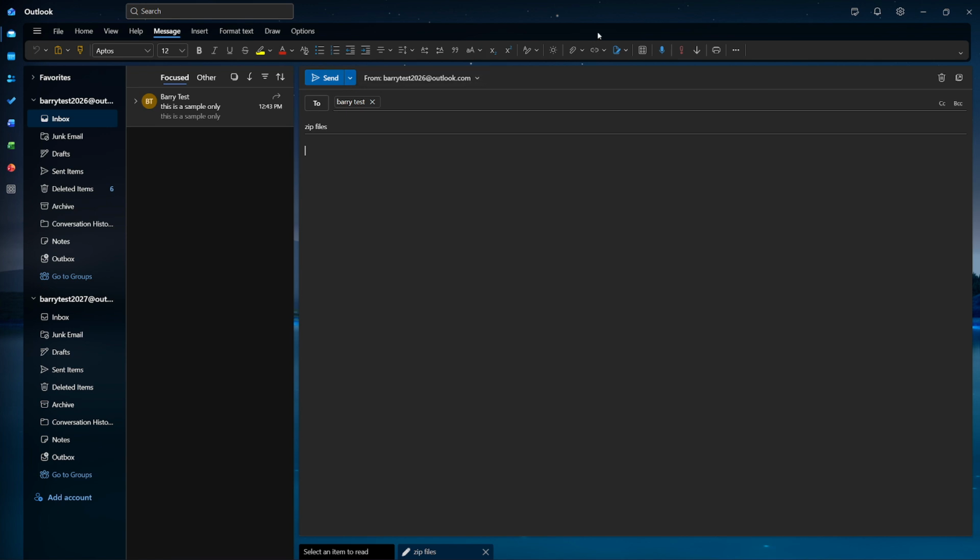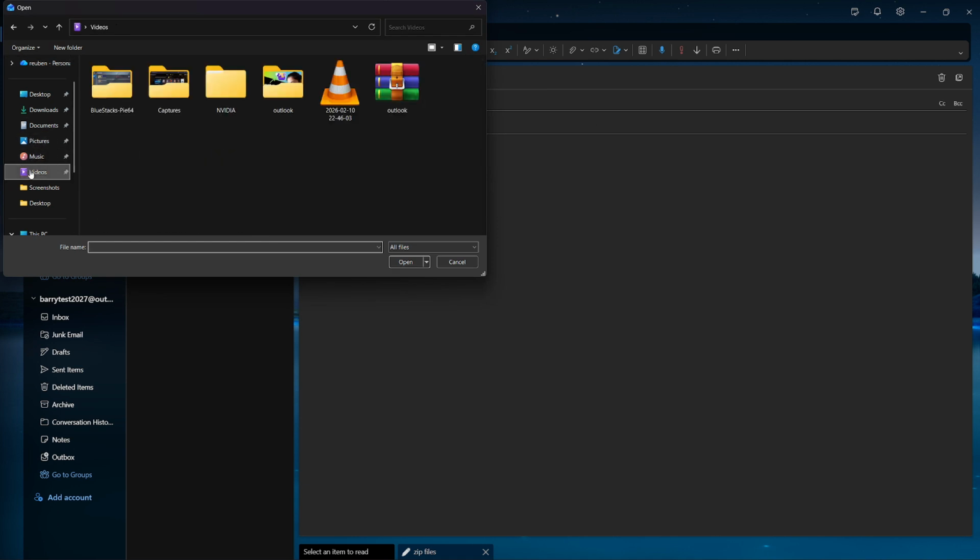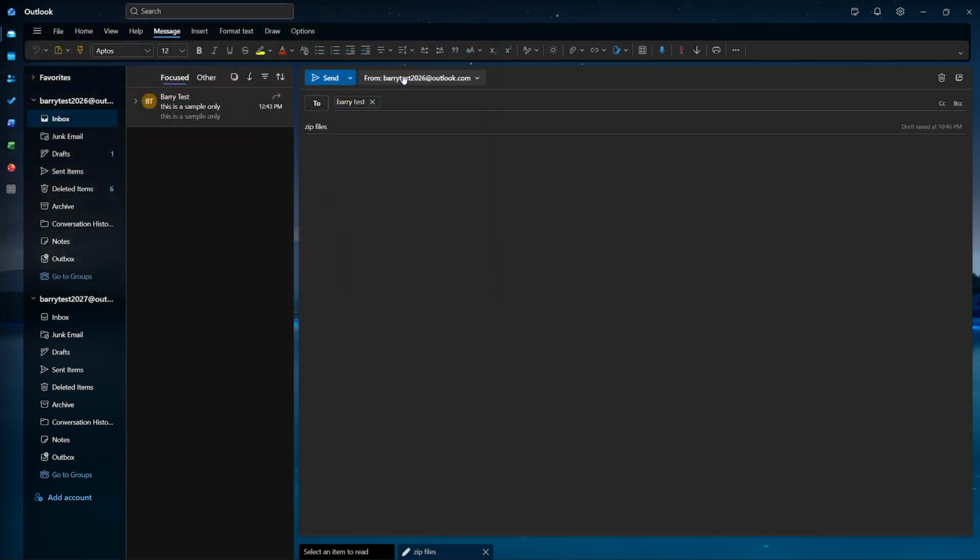A quick note on what to expect from compression. Documents, spreadsheets, and text files often shrink noticeably, while images, videos, and PDFs might not compress much because they're already optimized. Either way, using a zip still helps by keeping everything in one attachment, which reduces clutter and the chance of missing a file.